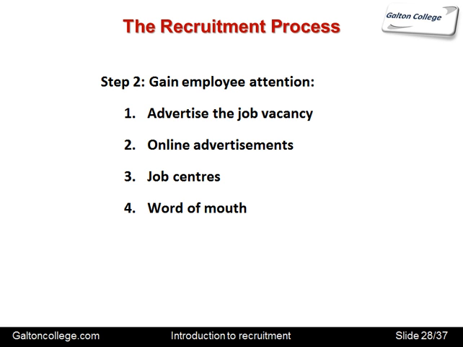Some jobs are indicated by word of mouth. Workers in the business know there's a job vacancy coming up, and they have a friend or they know someone, and there could be personal recommendation of this type. And that also can be quite efficient and can be quite useful. Personal recommendation sometimes means that the worker recruited is more reliable and will try hard not to let their friend down, so they will dedicate their energies to the requirements of the job.